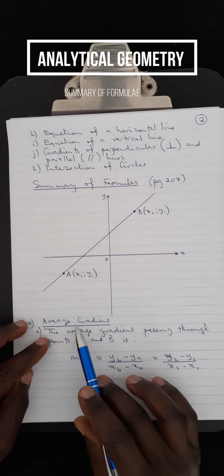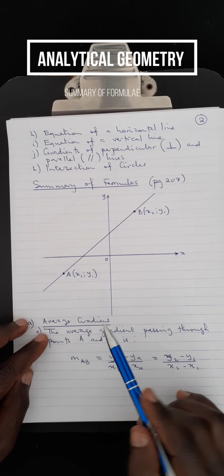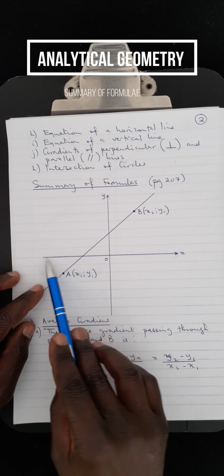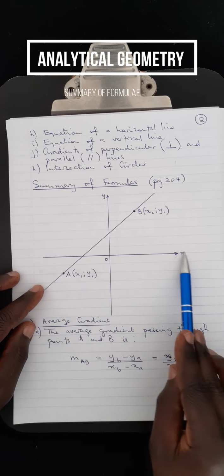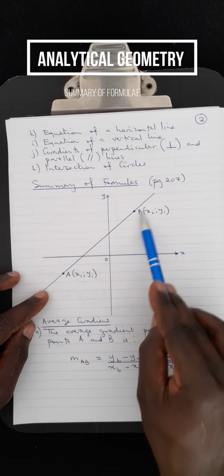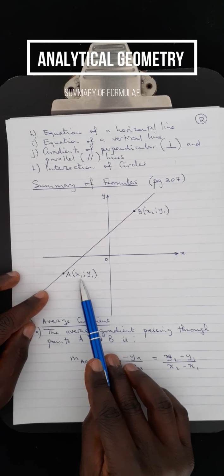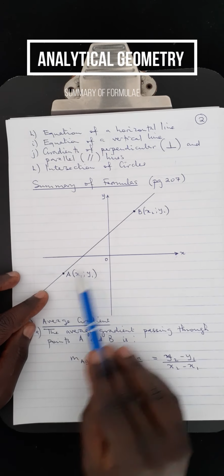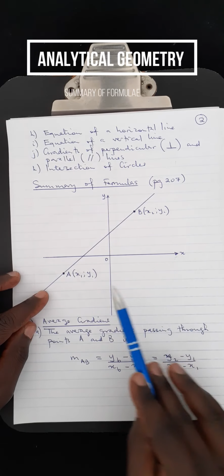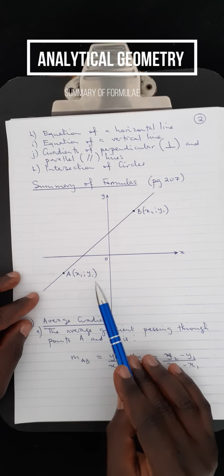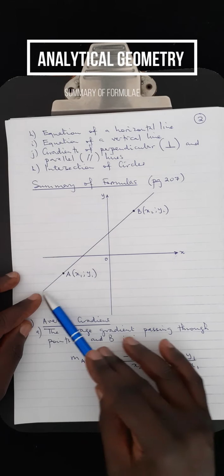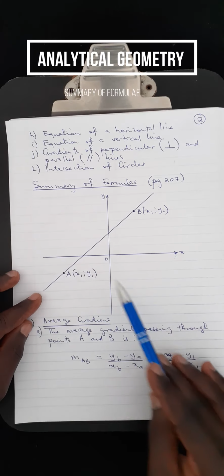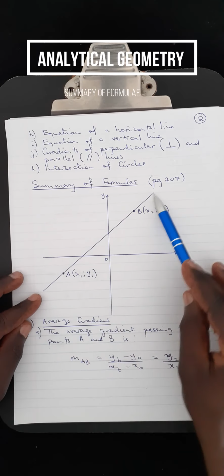The word gradient basically refers to the slope of a line. So what I have here is a Cartesian plane, the x-axis, the y-axis, and I've got 2 points, and I've just given the general coordinates x1, y1, x2, y2. I'm taking A as my first point, B is my second point. So we are going to find the gradient, the slope of this line joining these 2 points, using the coordinates of A and B.